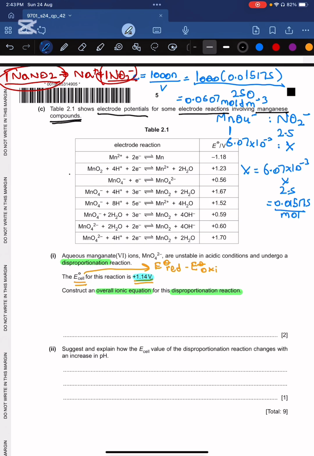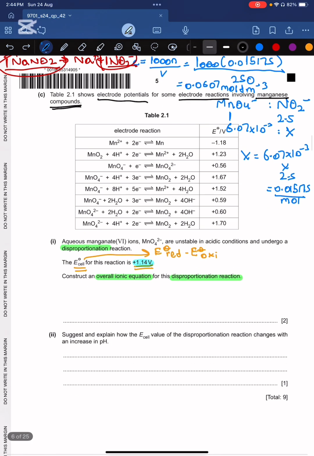Take two reactions. For example, randomly I take this and this. Subtract the two, because it's E naught of reduction minus E naught of oxidation. So whichever reaction involves manganate ions being reduced, minus whichever reaction involves it being oxidized, and you get plus 1.14. Those are your two reactions. You cancel them out, you write the ionic equation. But this is a fluke. You only use this when you don't have time. Let's do this the classical method using our own knowledge.